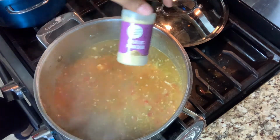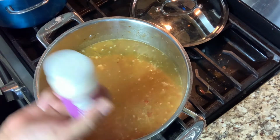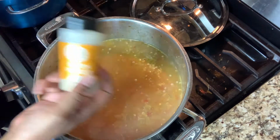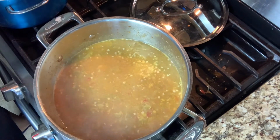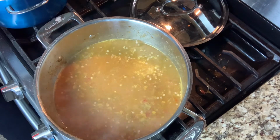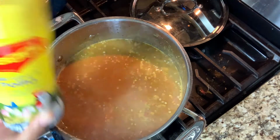Take a little bit of garlic powder. I use quite a lot, so I don't want to use too much. Just a little sprinkle. A little bit of onion powder. Not very much, y'all. Some chicken bouillon seasoning.